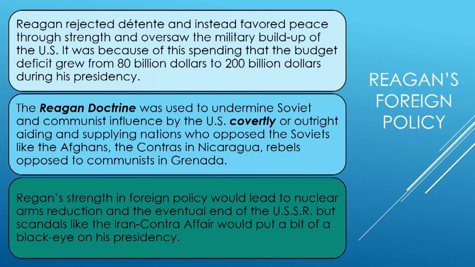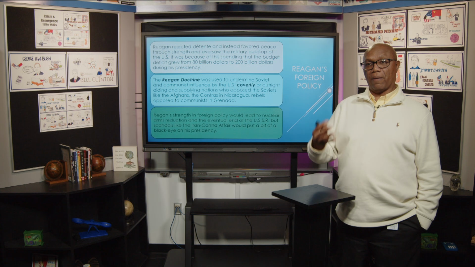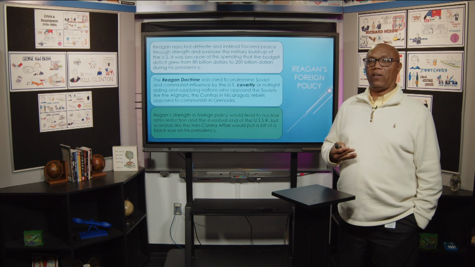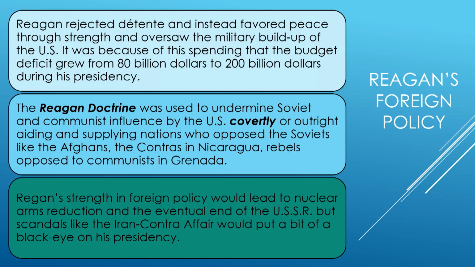Reagan's foreign policy. Now, we talked a little bit about Reaganomics and how it was designed, of course, to do what, to make America get out of stagflation and get the American economy going. Reagan was strongest in a lot of people's minds in terms of looking at his foreign policy approach.